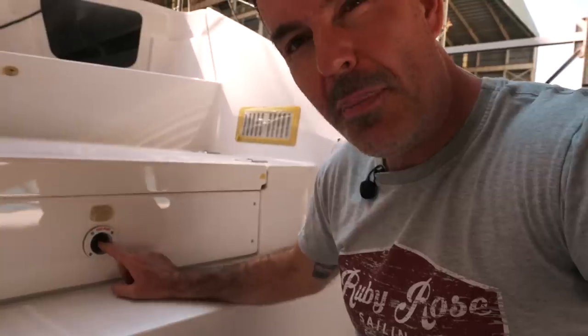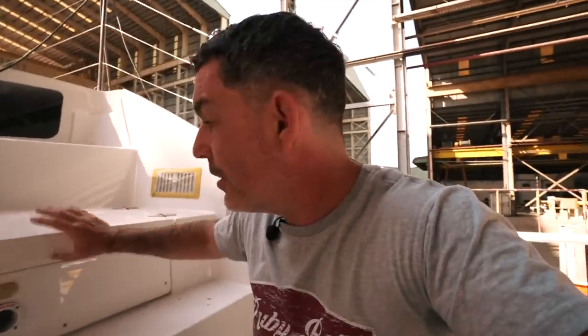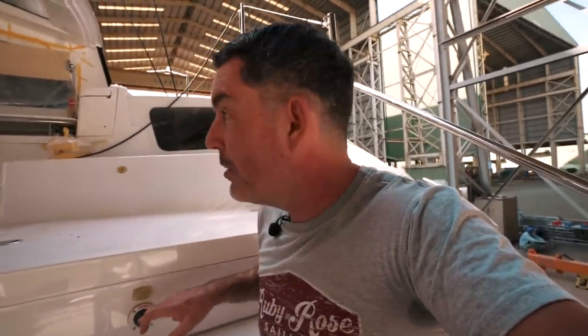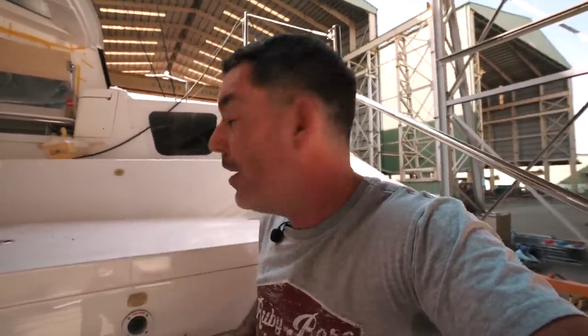I'm going to go through things I picked up on - things that are super important. Fire ports - engine fire port. Why do we have fire ports on a boat? Essentially if you ever end up with an engine fire and you open the engine hatch or the engine locker or the engine bay door to put the fire out, you feed the fire and it actually makes it worse. So having a little port there means you can just puncture it, put your fire extinguisher in there, and you don't have to feed the fire.